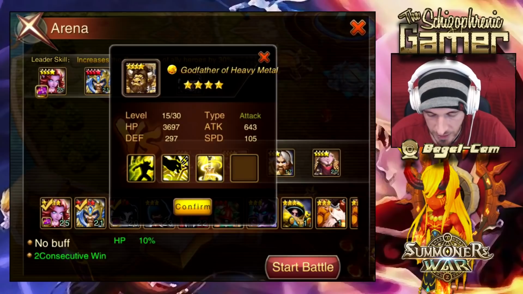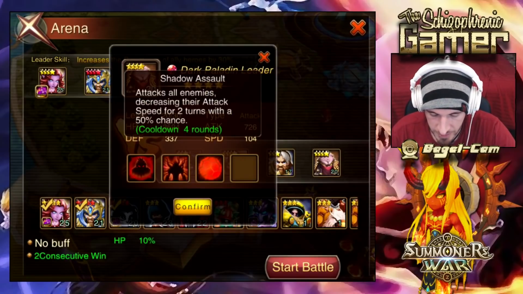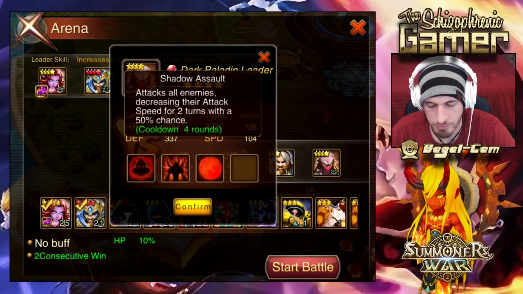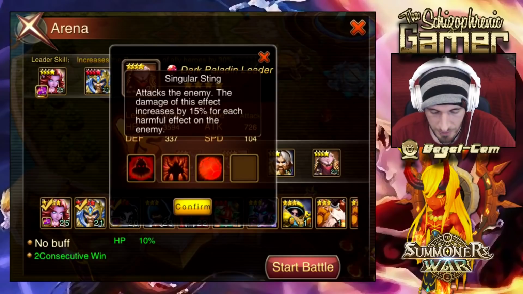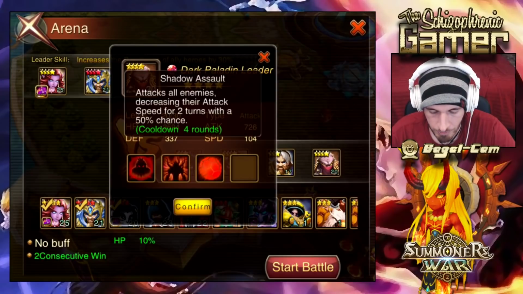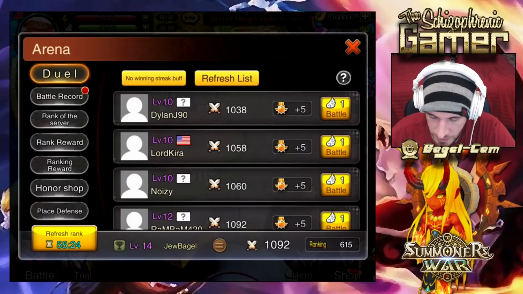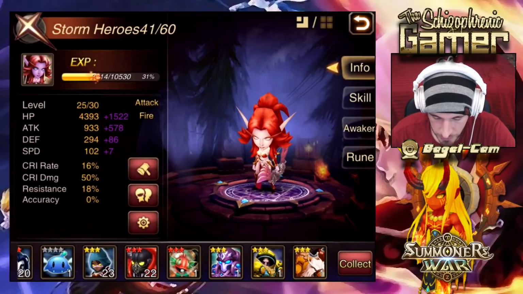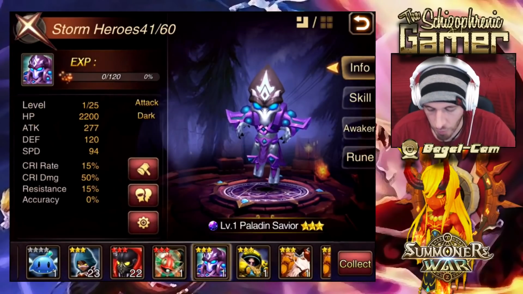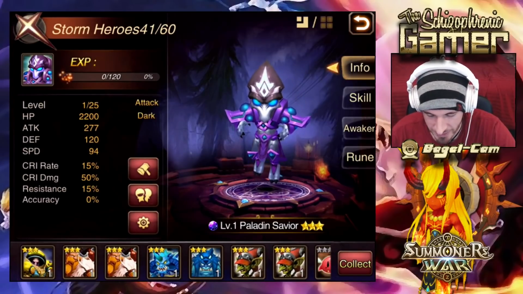Alright. Oh, these are the succubus. And this is a defense break. No! Hold on. Aren't the paladins... Attacks all enemies, decreasing attack speed, and then... So she's Cassandra, but I thought the... Hold on, I thought the paladin was the Inferno. No! Paladin Savior! Not leader. Paladin leader, paladin savior, two different monsters.